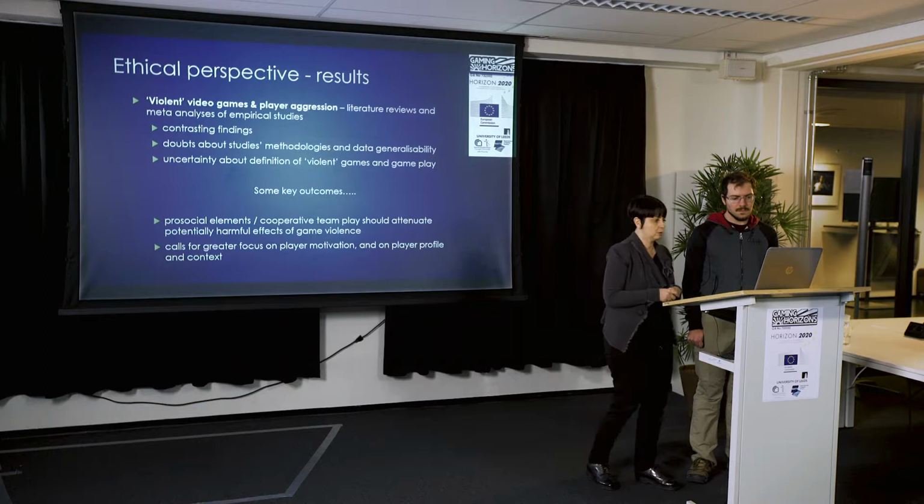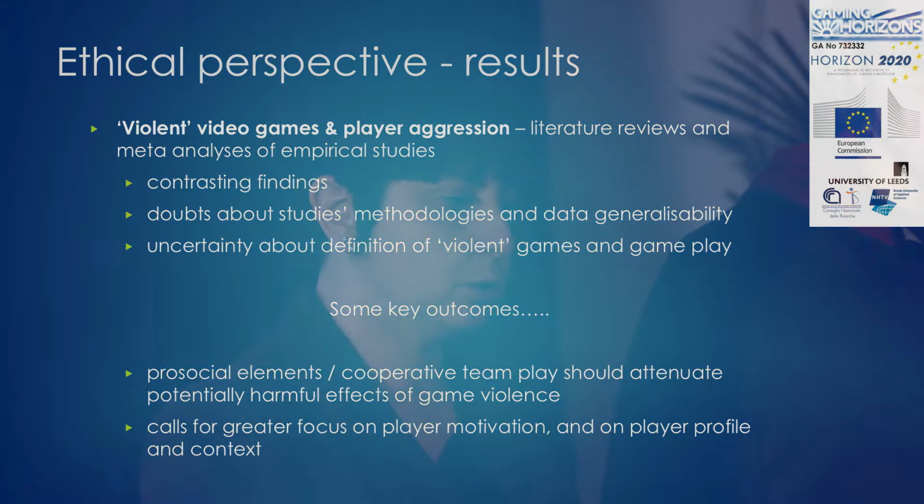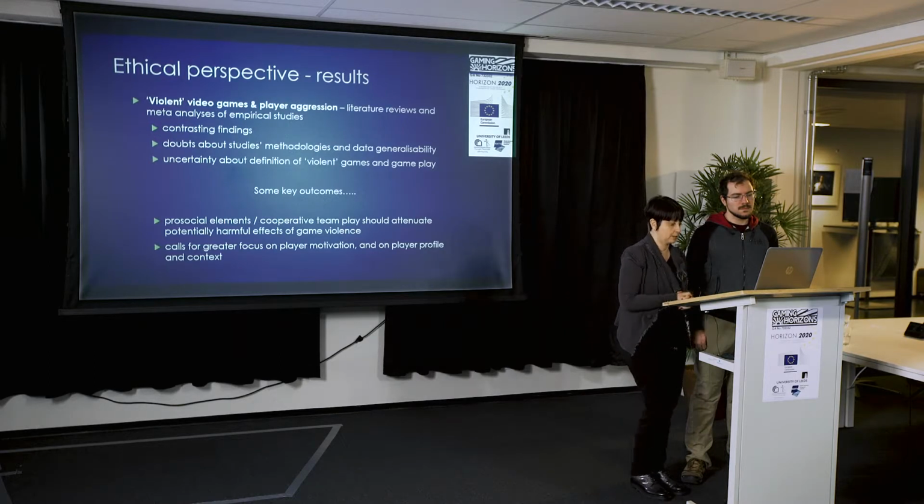The first topic I would like to treat is violent video games and player aggression. We have some literature reviews and meta-analyses. They gave us contrasting findings because from the point of view of some researchers, there is a link between violent video games and player aggression, but not only. Also, there is a link between playing pro-social games and pro-social behaviors. So games have an impact on behavior, while other researchers deny this kind of influence.